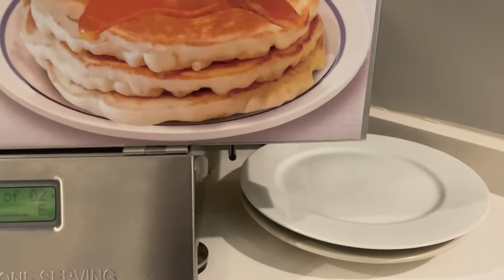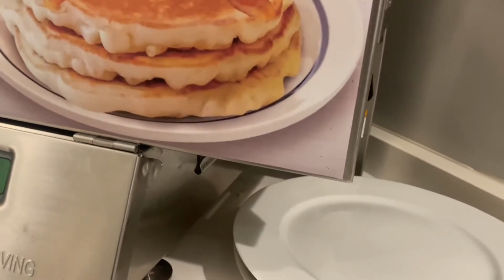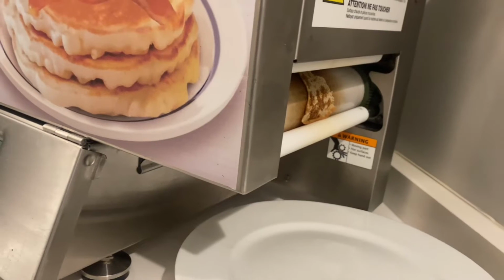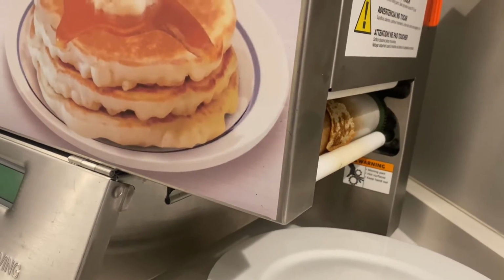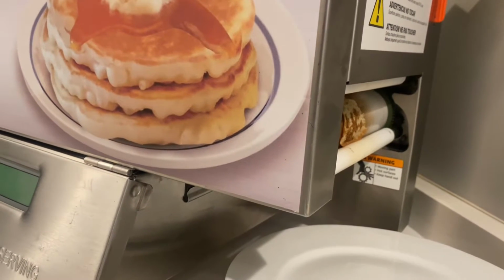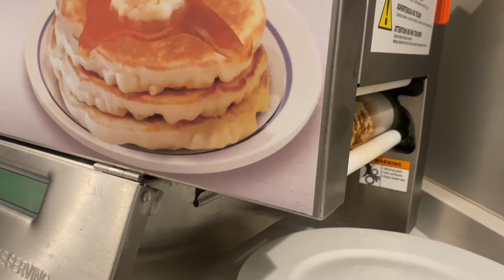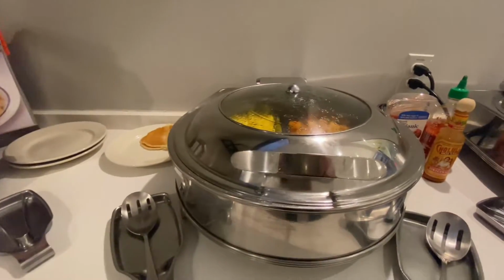Now this self-service pancake station, I attempted to use this, but it never actually produced anything. That's about as good as it's gonna get. I did have an employee come out and notice the batter was leaking out of the back of it. So there were plenty of other options other than the pancakes, but that did not work on this day. You'll find though there is quite a wide variety, and I thought the coffee was pretty good here too.